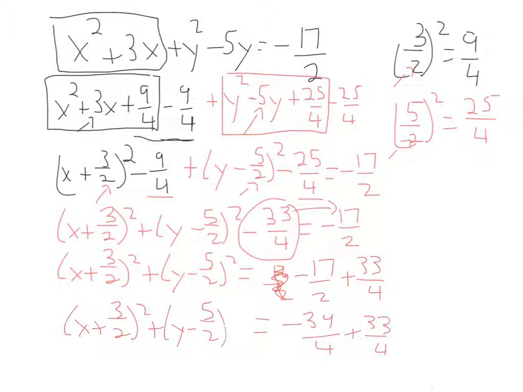I'm not quite sure I understand the next part of your question, which seems to say that the graph of the equation contains exactly 1 point. And I'm not really sure what you mean by that. I don't have a picture of the original question. It would help maybe if you have a cell phone and you can take a picture of the original question and just send me a screenshot like that, because this is a circle.